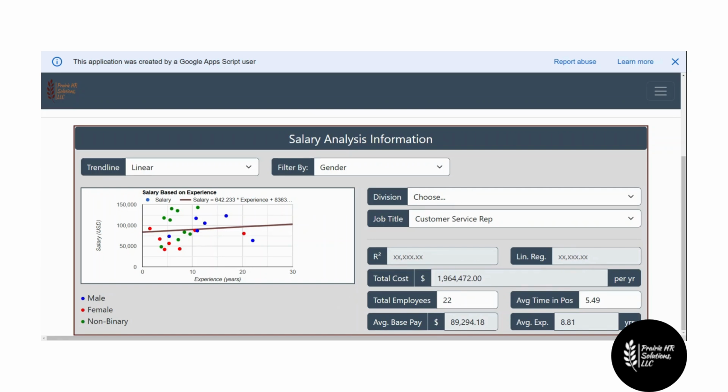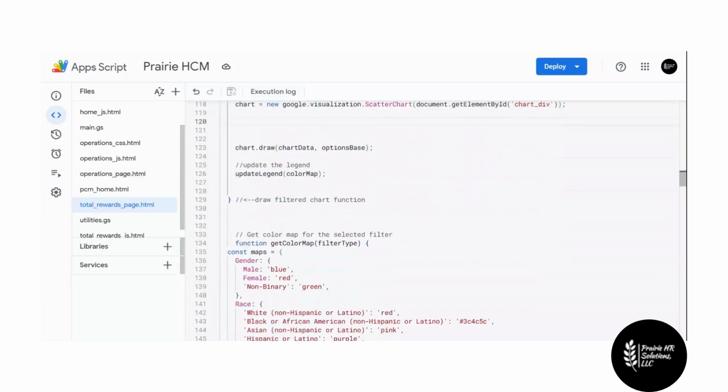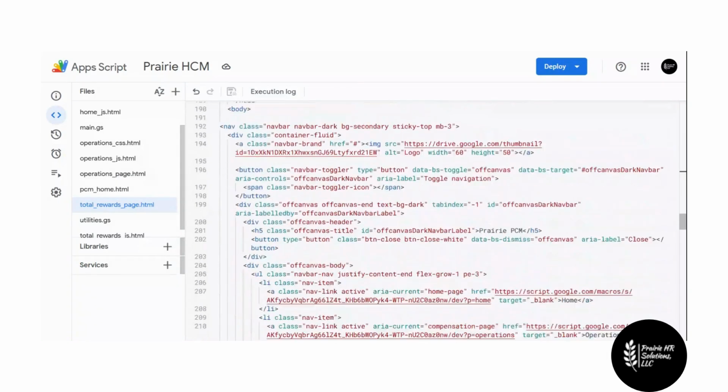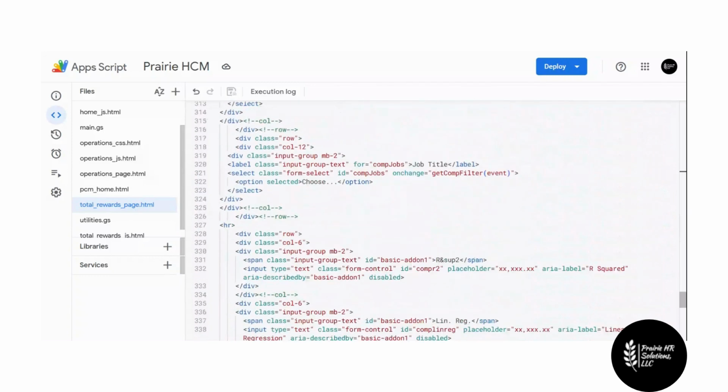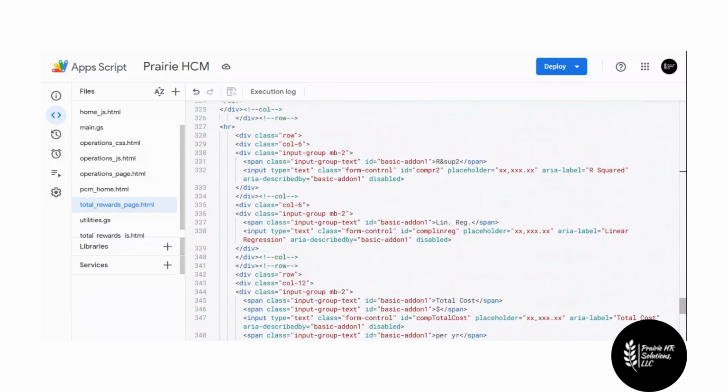So let's go over here to our code, and I want to first show how we're getting that subscript. These are our elements for our linear regression and our R squared. Now you see how I have R and 2?